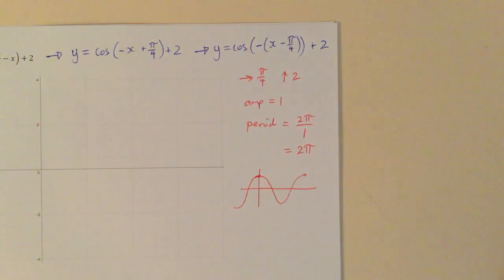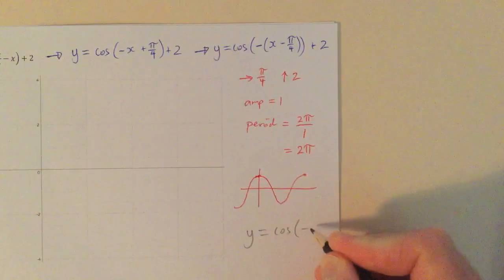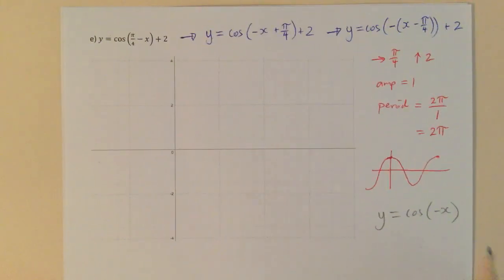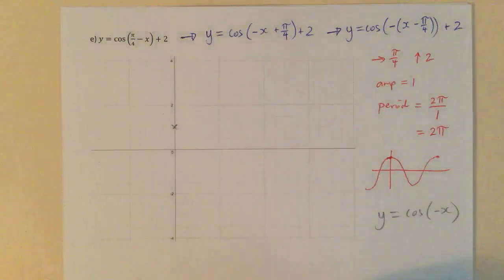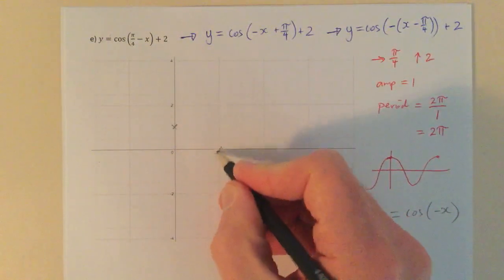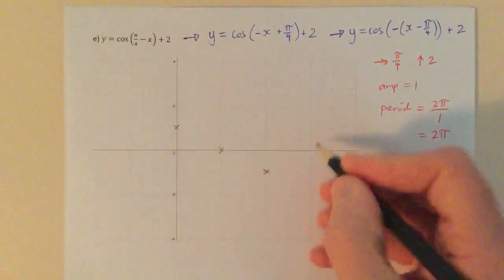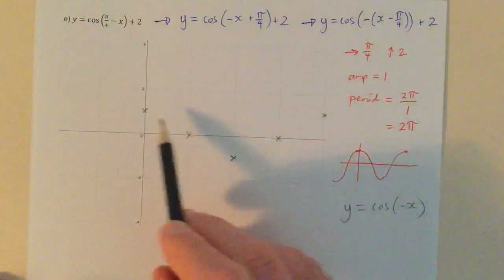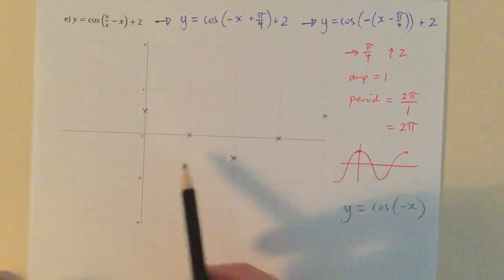So our shape is going to stay looking like a positive cos graph, even though it's a cos graph that's reflected in the y-axis. So to build up our reference points, again, we're just going to think of this as the graph of y equals cos of -x. So we're going to think of the equation without any of the translations. And if we mark those reference points onto our graph, we know that it's going to start at +1, come down to its mean position, then drop down to -1, come back to its mean position, and then come up to +1, and that would be one cycle of y equals cos of -x, remembering that that reflection in the y-axis hasn't really had any effect.